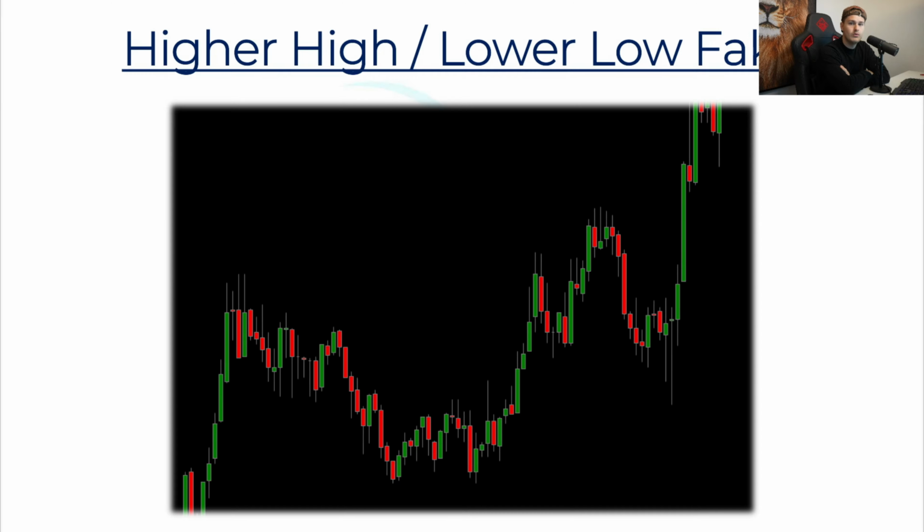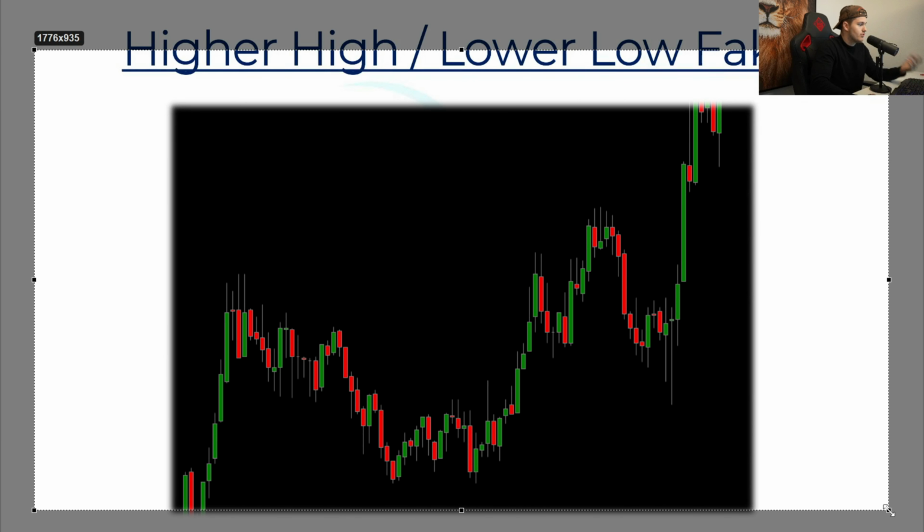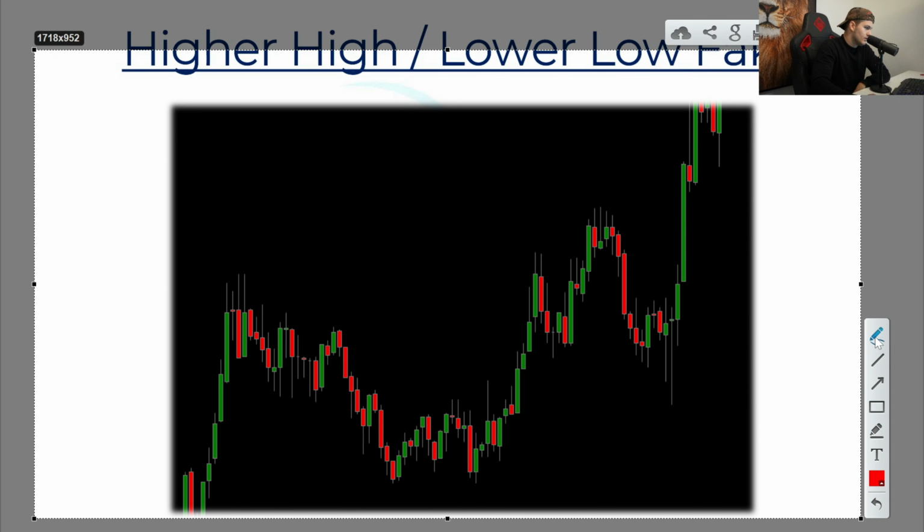First of all, we have to identify our trap, and if you look at this example right here, you will see that we have a bias which is long. So we have an uptrend, and the uptrend indicates that we want to go long because we want to buy really cheap to sell really high. So in this example, the structure is long, the bias is long, and also when we are long we always want to create a higher high.